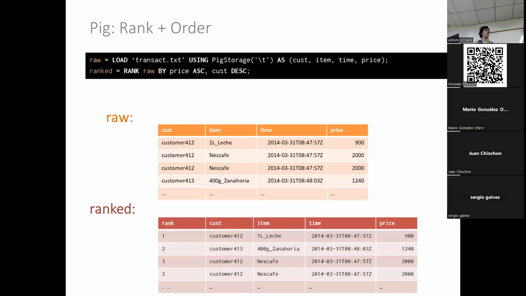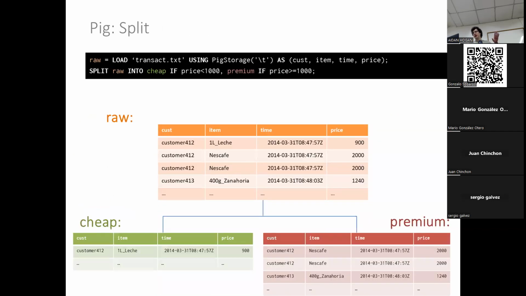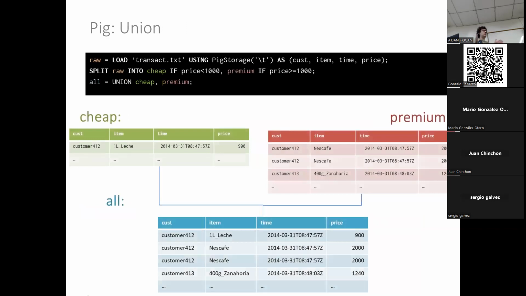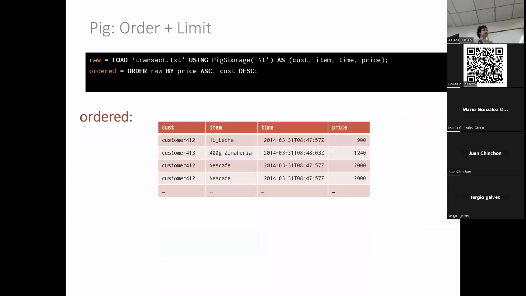I don't get it. Sorry, but the difference between split and union? Yeah. So one is kind of the opposite of the other. From split, given one relation, we can create multiple. We can create, in this case, 2. In the case of union, given multiple, we create one relation. So we can merge multiple relations back into one relation. It's almost like union is undoing the split here, which it doesn't have to do. We can take whatever relations and do a union. So they're almost like inverse operators. Is that clear? Yeah. All right.